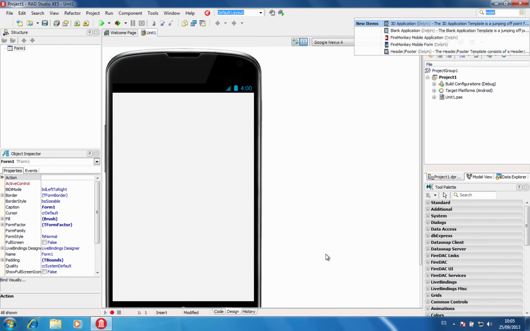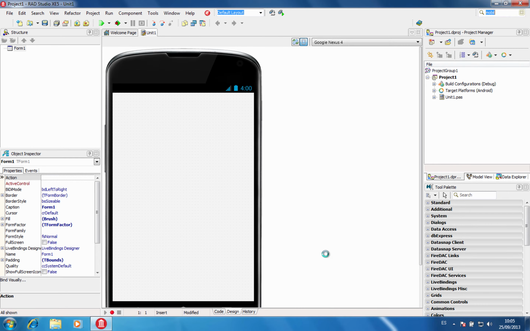For example, you can now press F6 again and decide to create a new mobile form. This is very handy because you have all the options for your IDE available using the keyboard with simple keystrokes.